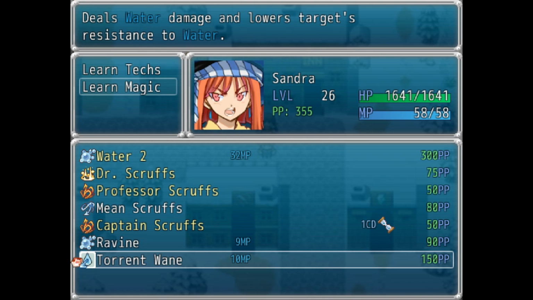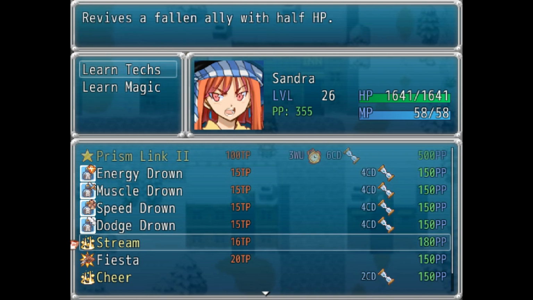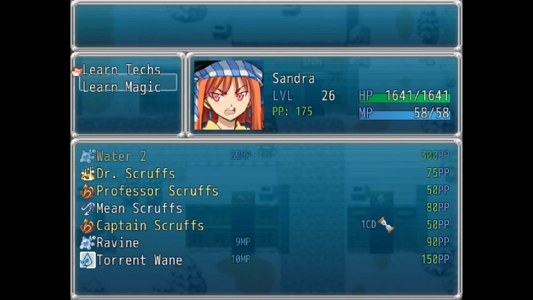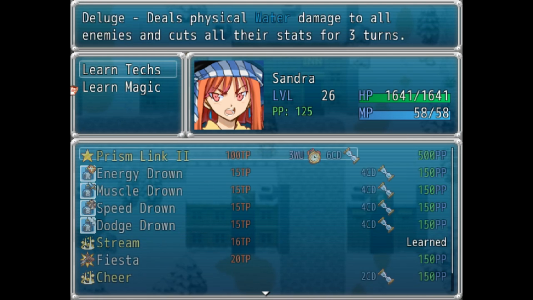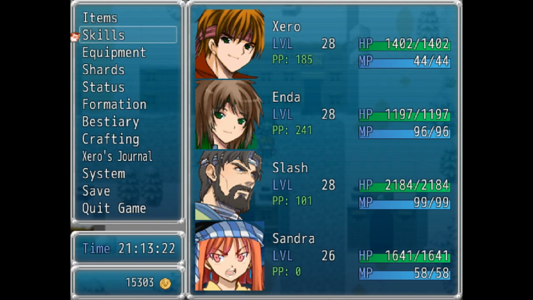And then torrent wing. Okay, well I'm not getting water 2, because that's too much. Let's get stream. Would that unlock anything? Is it supposed to unlock something? Yeah. Okay. Professor Scrubs. Captain Scrubs. I think I'm gonna do Captain Scrubs and Bullseye. Yeah. Works for me.